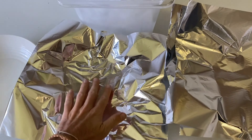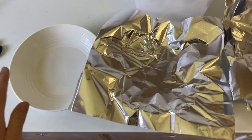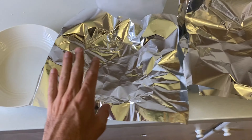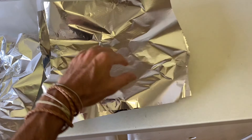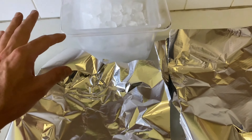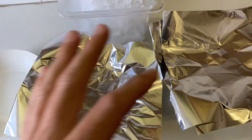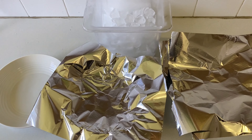Today, I want to do an experiment to see whether or not aluminum foil can actually stop this ice from melting. We're going to have three different bowls here: one without aluminum foil, one with just one sheet, and one that we're going to wrap in three sheets — with the idea being that the air gaps between each layer of aluminum foil will stop the ice from melting. I'm going to put in 10 ice cubes in each of these, and as I load that up, we're going to talk about why aluminum foil might actually help ice stay cold for longer.